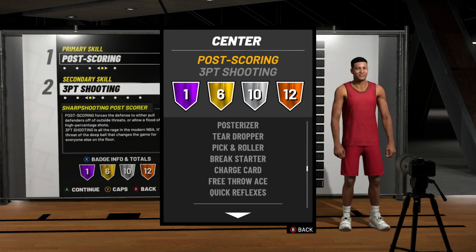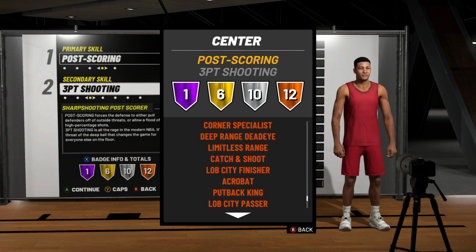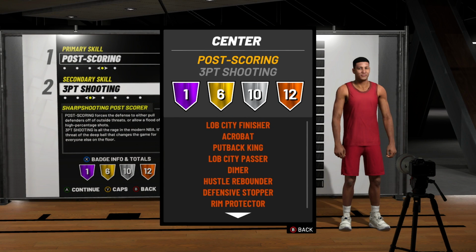Look at all these silver. You're getting 29 badges on this build, man. Corner, deep range, deadeye, limitless, catch and shoot, all on bronze. You say, oh, but bronze isn't that good. Listen, having the badge on bronze as opposed to not having the badge at all is a huge difference. So having those shooting badges on bronze is going to help you out a lot.